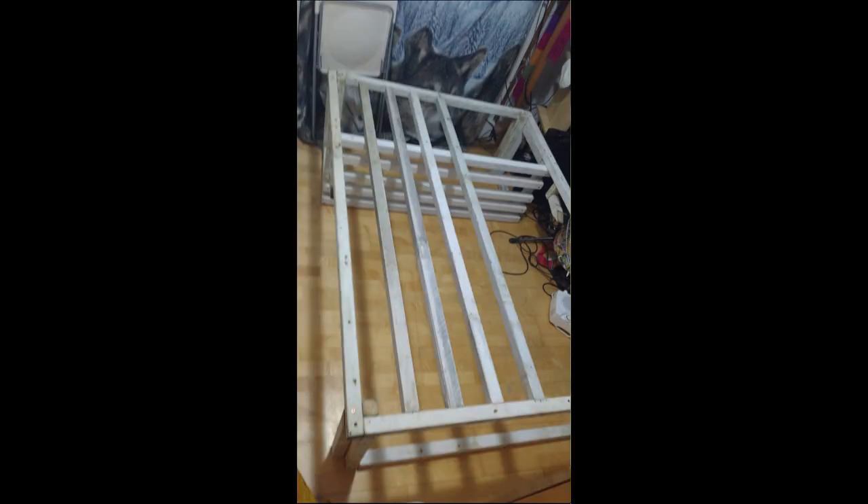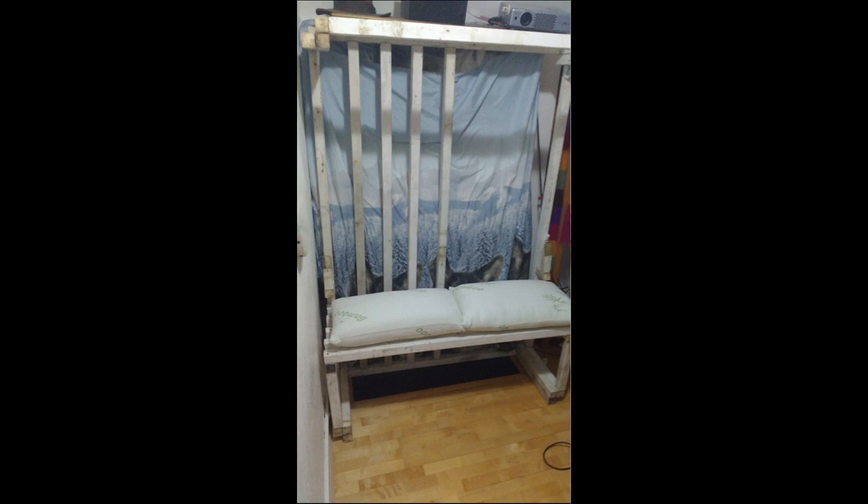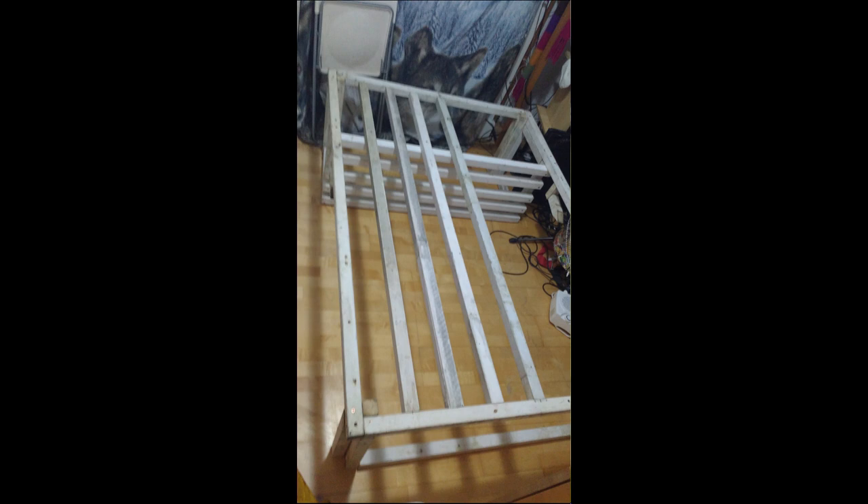Once the bed section was all in place, I started putting in the slats for the bed itself. When I got to halfway across, I put the central one in first, then put the leftmost three slats on that side to test it, because I wanted to make sure the spacing was narrow enough that no one would fall through the bed. I was a bit worried, being slightly wider than the slat widths as the gap. So I did three on one side only and then lay on it straight away — even without the mattress I could just lie straight on the slats, and I figured out the spacing's fine. With the mattress in place, it's even nicer. I ran the mattress down on the three slats only and you could tell immediately that's going to be more than enough wood versus space to make a comfortable, stable bed.